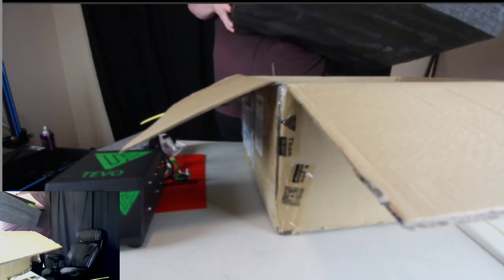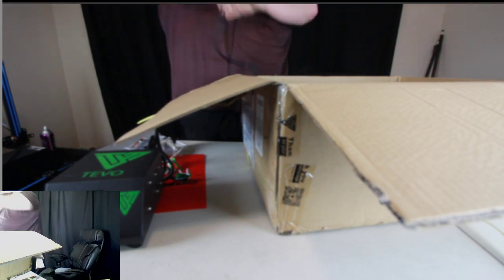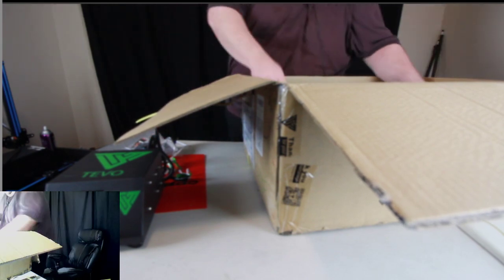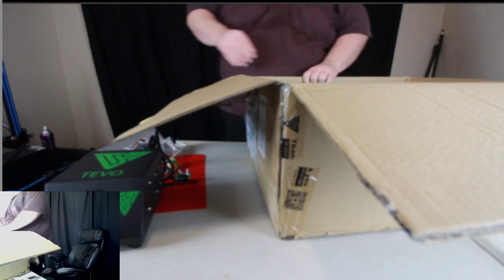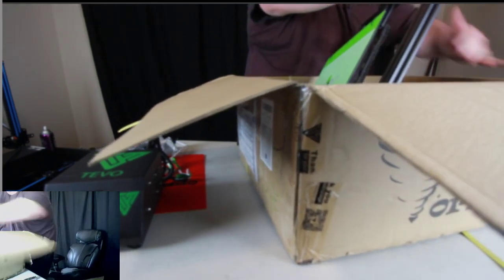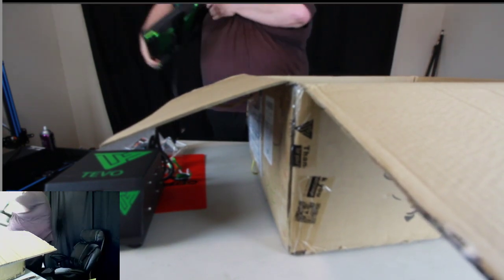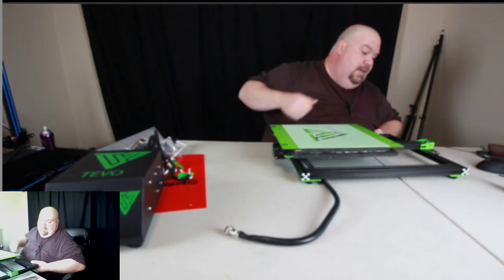Okay. This thing is really stuck in there. So that is it. So here's our gantry. I'll set it down here. And much like the CR10 that I put together recently, all there is to it. There we go. Off the side. So now we can put this together. So here's the base. Let's see this right here.